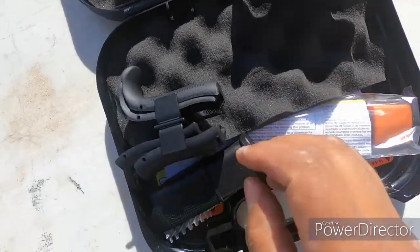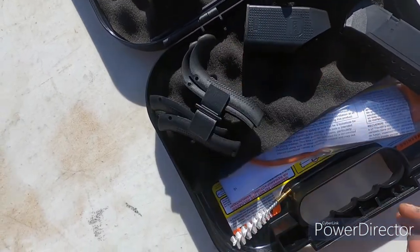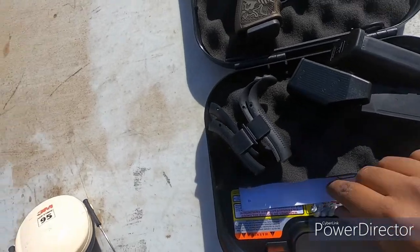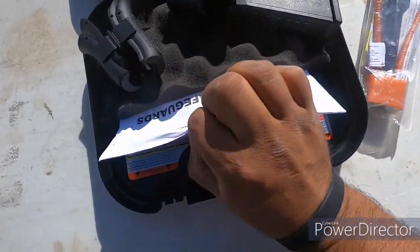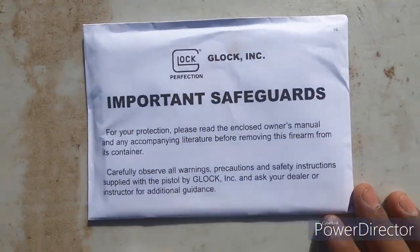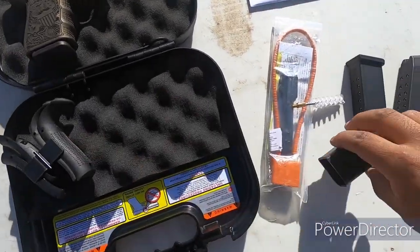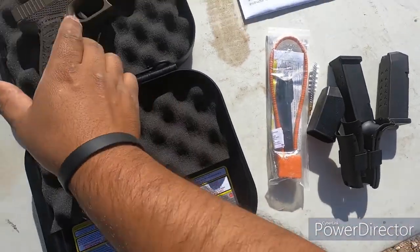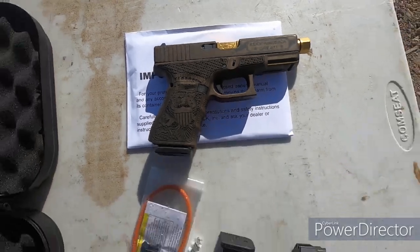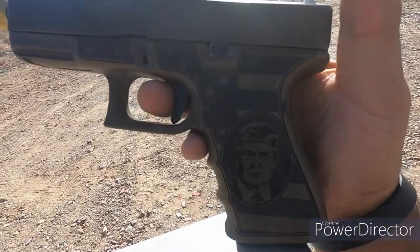Comes with two mags, easy loader, a bunch of stuff. And you got your safety right there. This, that. That one. Well, guys, I don't know. It's just a Glock.